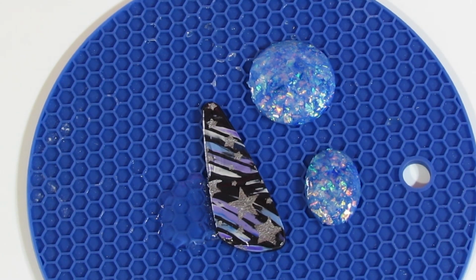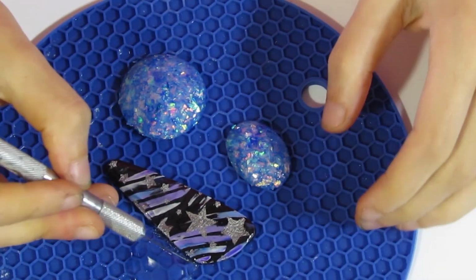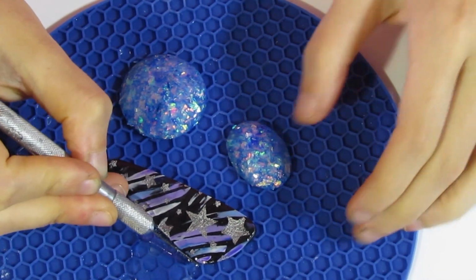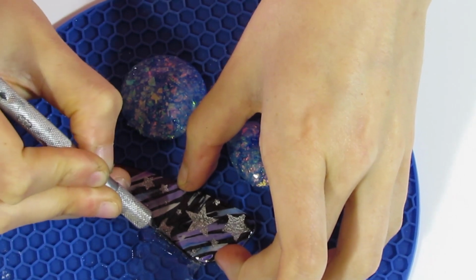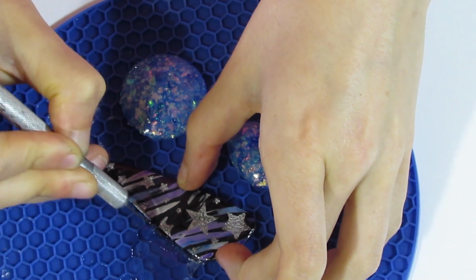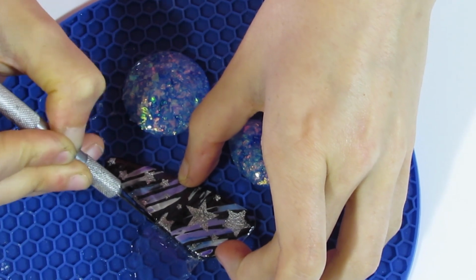Okay, so this has been in for about another 10 minutes. Now we are going to seal the deal as far as it goes. Just going to use our blade, and we should be able to touch it by now. It's still a little soft, but you should be able to use your blade to actually cut that resin away.